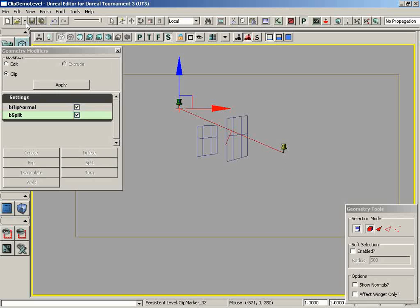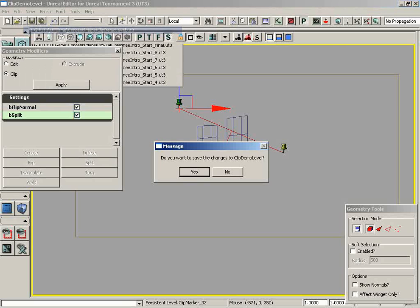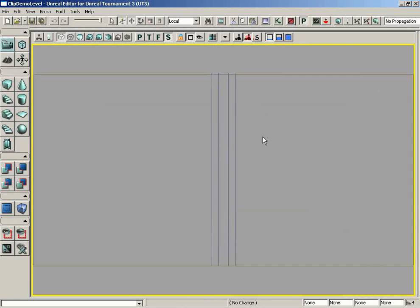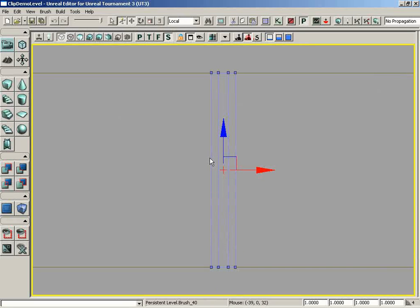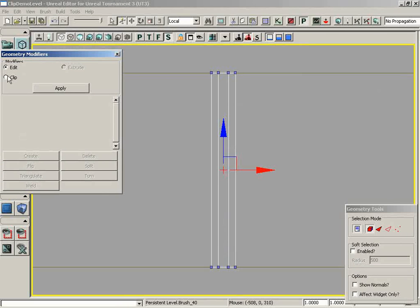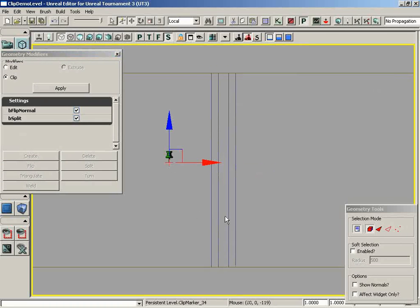Before I do that, let's go ahead and reopen our demo level. And here we go. So everything's back to normal. What I'm going to do is hold down Control and right-click on one side of the column. Oh, we need to get into geometry mode, Zach. Don't be silly. So we'll go back down to clip mode. I will hold down Control and right-click on one side of the column. And I'll hold down Control and right-click on the other side of the column. So now we have two of our clipping markers in. But to get a true three-dimensional plane, we need a third clipping marker.